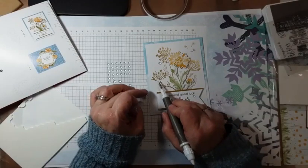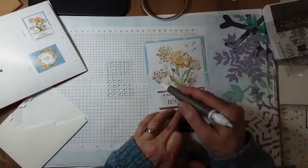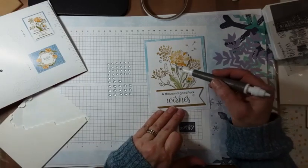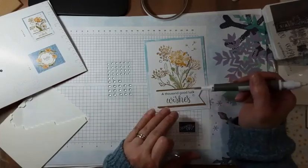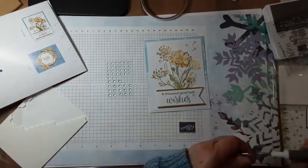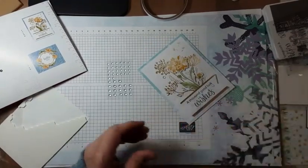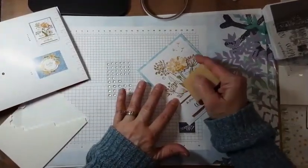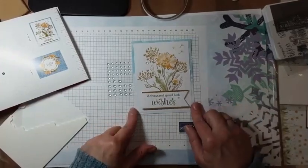All right, so I want this out just a little farther, I decided. So that gives us, I forgot the geometry word, scalene. I don't know. It's still a pretty low angled, small angled triangle, but I think it still works. So I think we're good. And I did make a little mark with my putty, so I'm going to just see if I can get that off of there. Yep, all set. So that is card number 2.